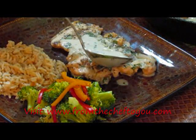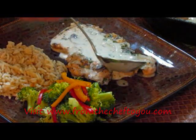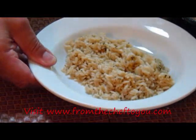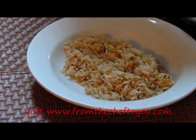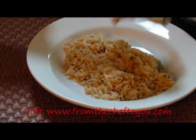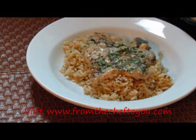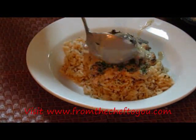Put it over top. Let's give it a second to let it run right onto that plate. Be beautiful. Let's go ahead and take some rice pilaf. I'm going to get that small chicken breast and set it right here in the middle. Right on top. Let's take 2 or 3 ladles. Get plenty of mushrooms with it. Put it right on top right here.